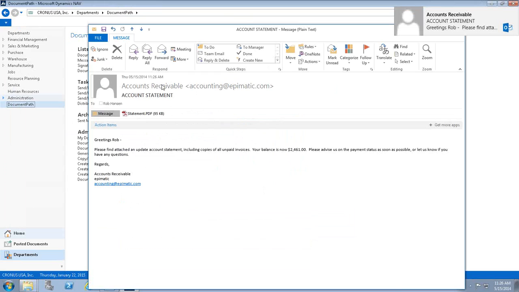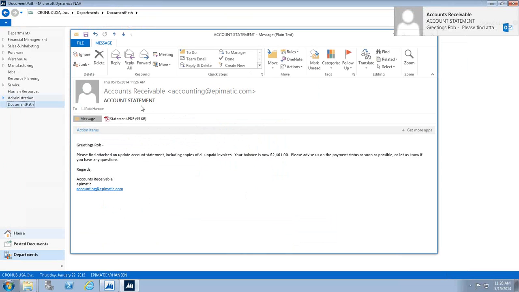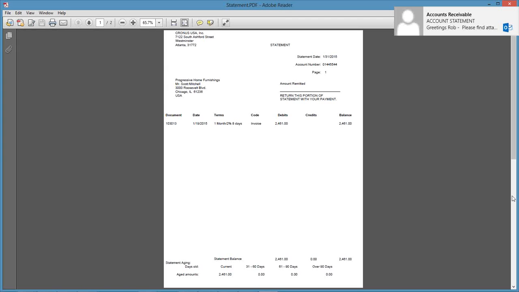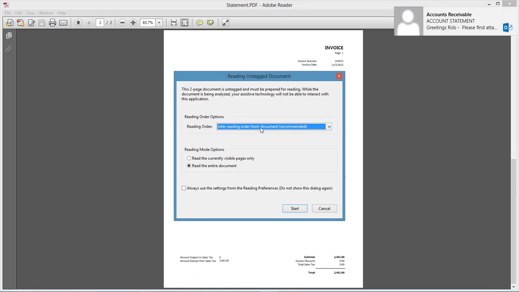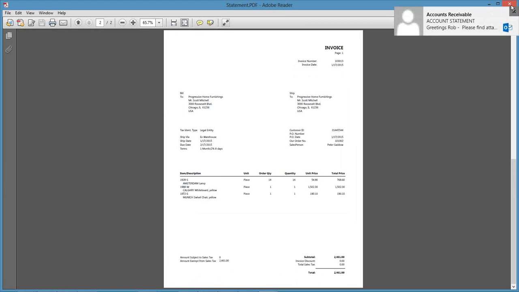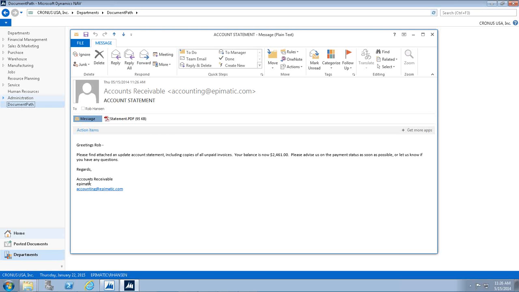So again, remember that we had it go out from a central accounts receivable email address. If I open up the statement, we have the statement along with copies of all open invoices. And you'll see, again, this was a plain text message, no fancy HTML formatting. We could have done it either way. And our merge fields do support flow fields.